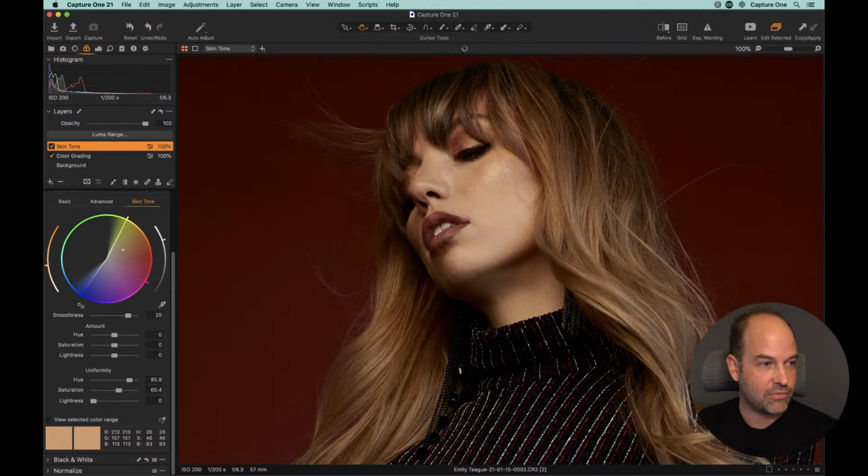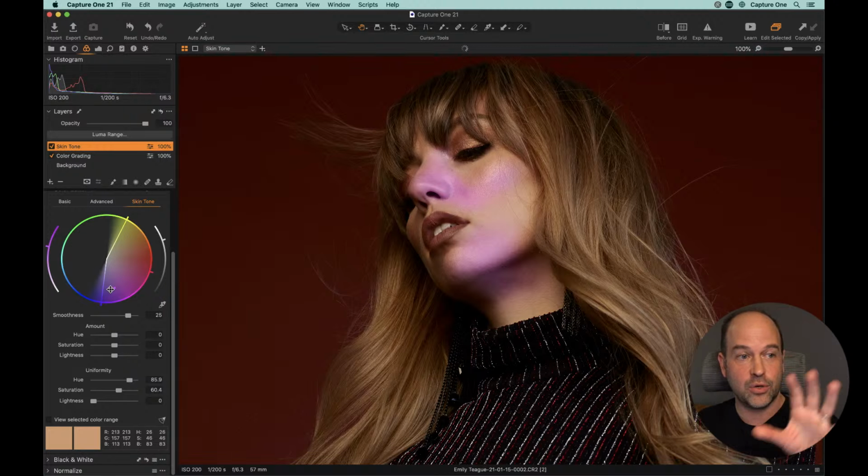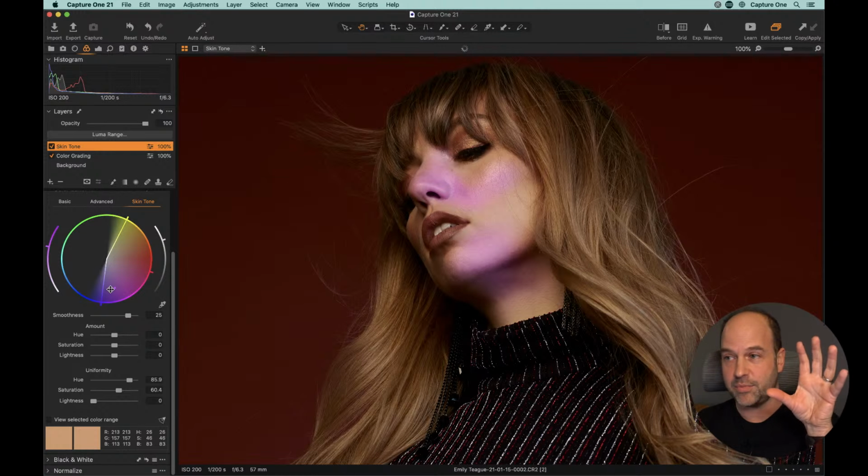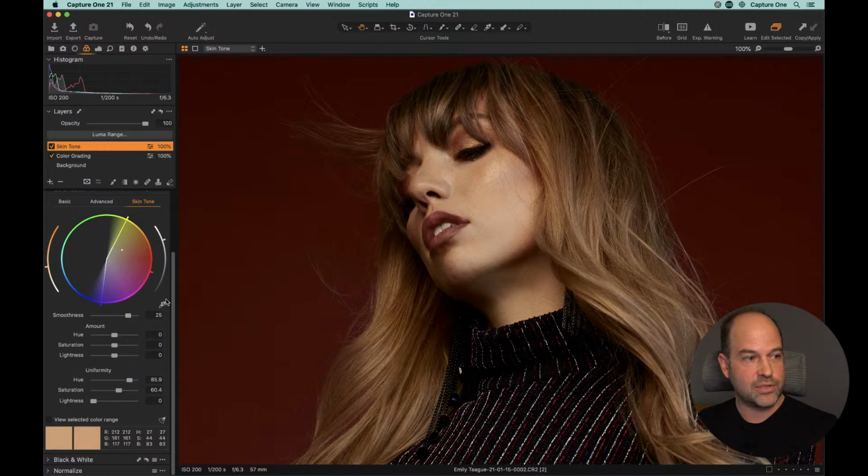So let's do something really drastic so you can see. If I go all the way over here, you can see exactly what it's doing. You can see where I've brushed because it's pulled all the colors to my pick color. If I go back up here to roughly where it was, now it looks much better. So you can drag that dot around to fine tune the color. You've also got the amount sliders. If you wanted to have an overall effect on the picked color, then you would use these sliders here. If you want to create uniformity within the range, then you can do that as well.